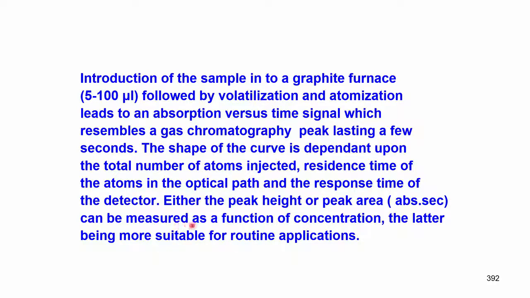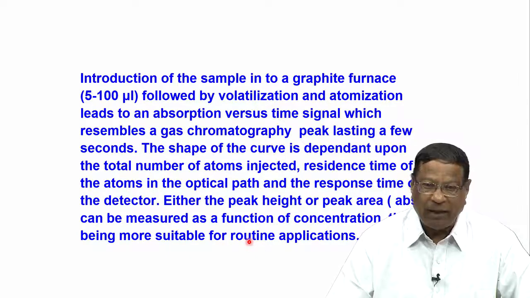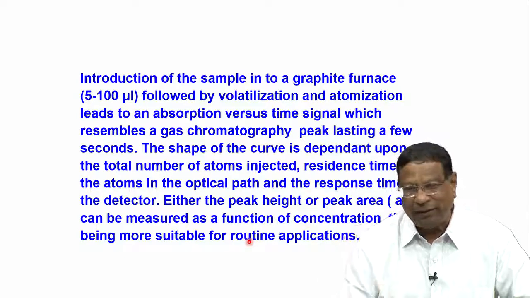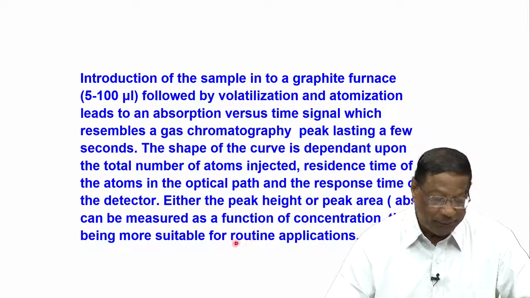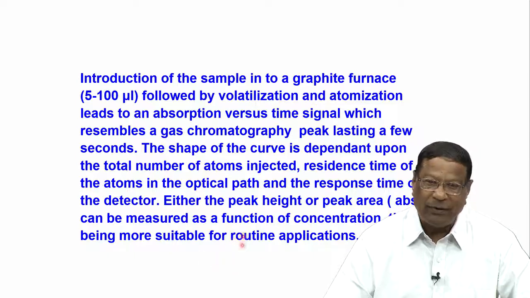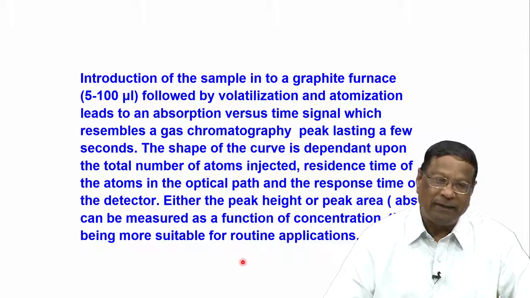So, the peak area or peak height we can measure as a function of concentration, and the latter being more suitable for routine applications. Why? Because peak area takes care of the dynamics of the situation. That means the sample may volatilize slowly, or it may not, and the peak may shift a little bit this side or that side depending upon our heating program.